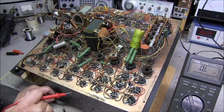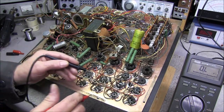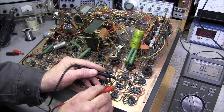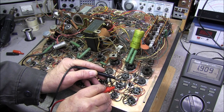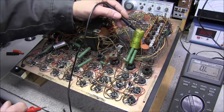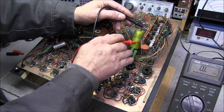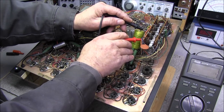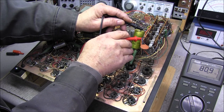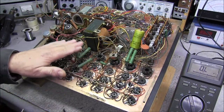The ones that you do have to look out for are these old Allen Bradley style resistors. This is 18K, and it's reading 19K. There's one up here, 6800, it's blue, gray, orange, and this is reading 80K. Yeah, so those will have to be replaced. Like I say, the green ones, they look fine.